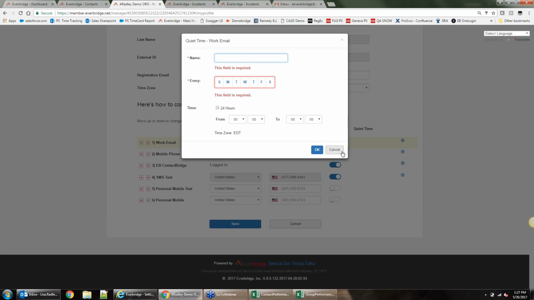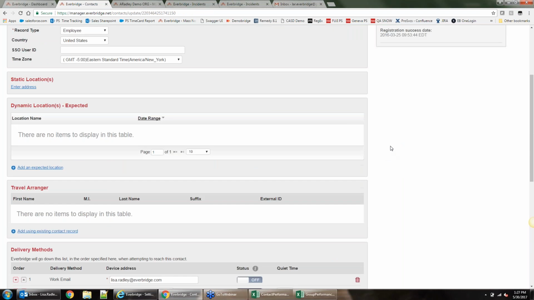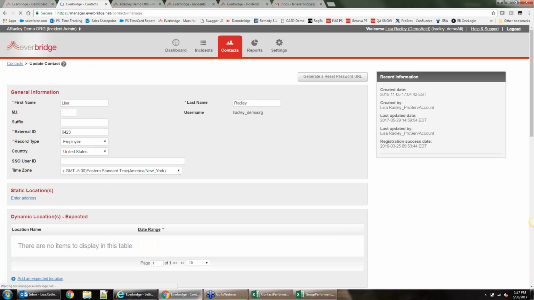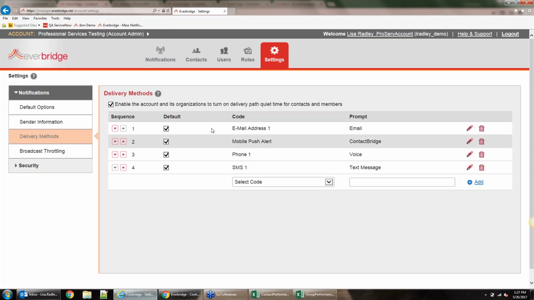With the quiet time, from a setup perspective, it is set up at an account level. So if you don't see it in your account right now, if you go into your contact records and you don't see it, you have to set it at the account level. So if I come into my account level and I go to delivery methods, there is a checkbox to enable the account and its organizations to turn on delivery path quiet time.